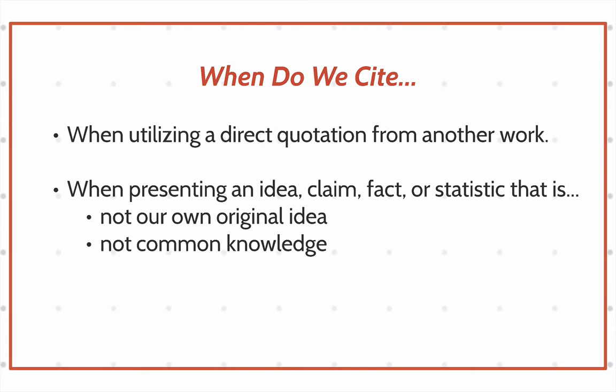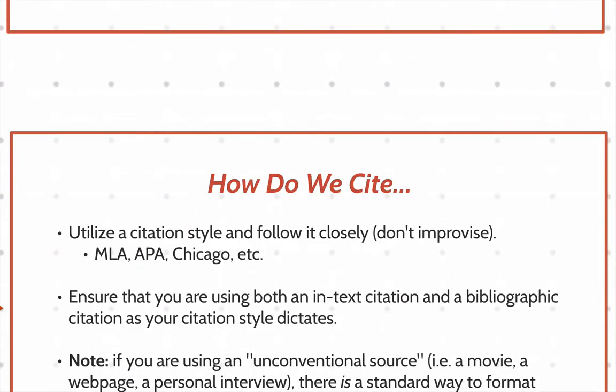So common knowledge can be a little bit tricky because it's like, what does the average person know? But for instance, something like, the Earth is the third planet from the sun, that's common knowledge. You don't need to have a citation for that. The American Revolution was set off by the Declaration of Independence in 1776. Common knowledge. You don't need to cite that. But if you're citing specific statistics or an idea, a concept that's original to a certain thinker, then you want to cite that information. And if it's a borderline case and you're not sure, I always say to students, it's best just to cite the information if it's a gray area and you're not 100% clear.